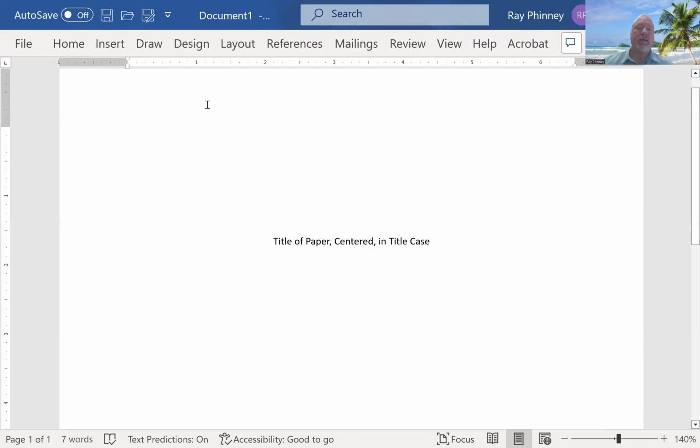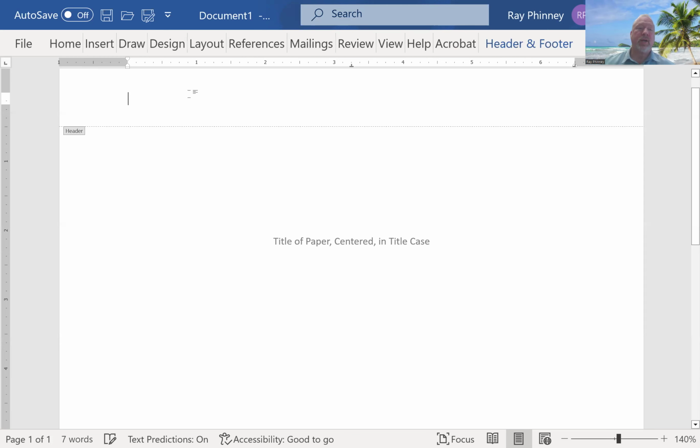Now then, to make the header properly, we would double click up here. In the 6th edition, you would actually type the words running head and a colon, and then you would place the short title or the running head there in all capitals. And then on subsequent pages, you wouldn't have that heading running head. In the 7th edition, you just put in the running head, and it should come from your title.